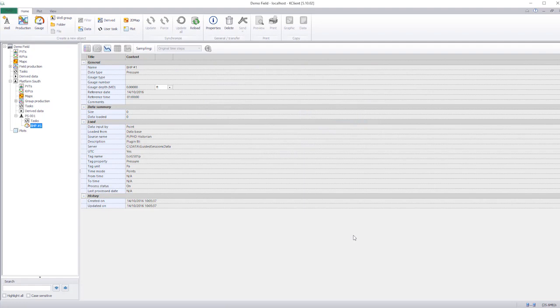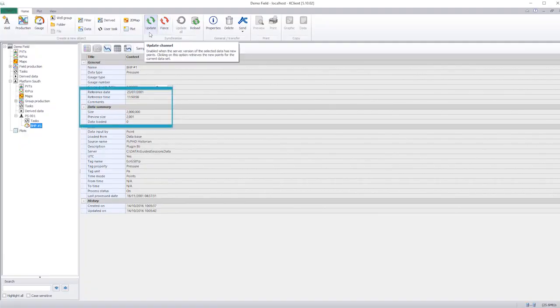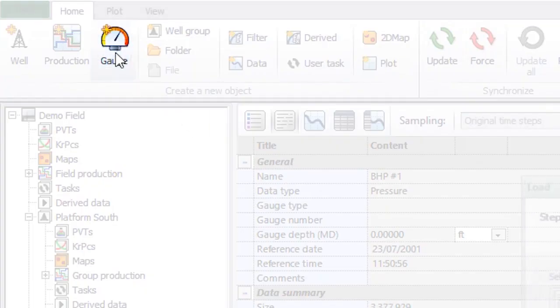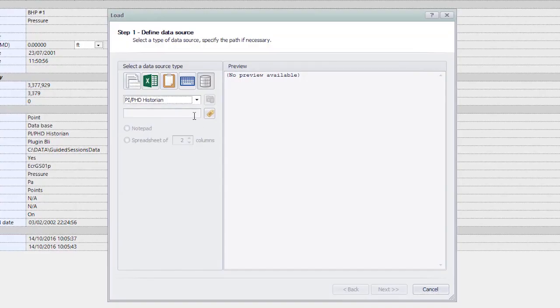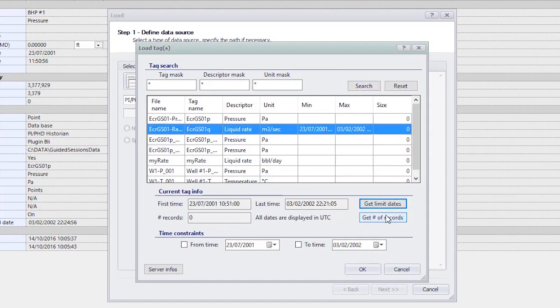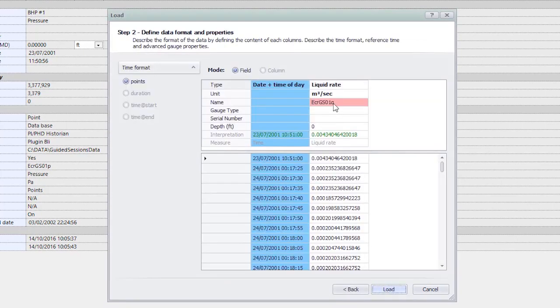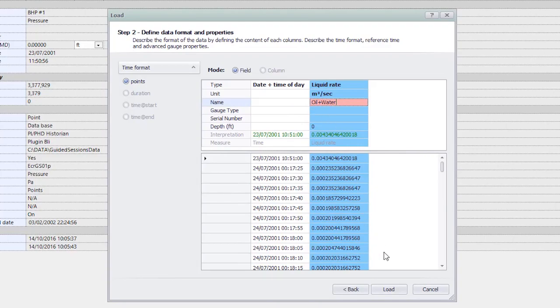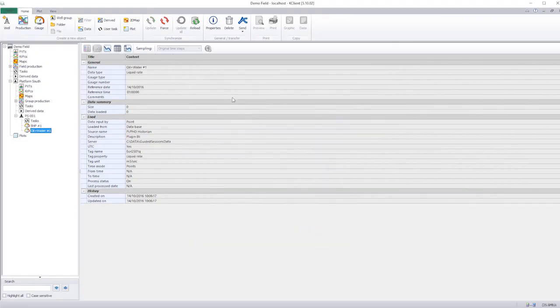KAPPA-Server is a client-server application that is designed to mirror a large number of tags. Data tags that are to be mirrored into gauges are placed into a general queue that is processed on the server in the background. Clicking on the force icon puts the tag into a separate queue to accelerate the mirroring process when immediate access to the data is required. A similar set of steps is now repeated to mirror the rate data tag into KAPPA-Server. Now both pressure and rate tags are being mirrored into KAPPA-Server.